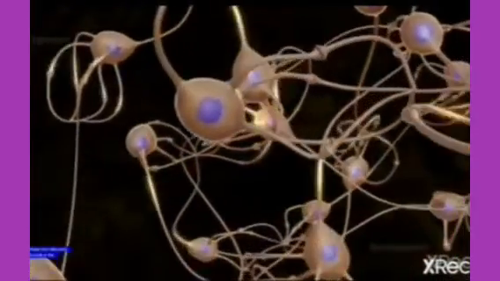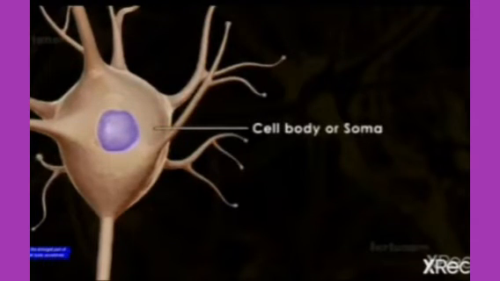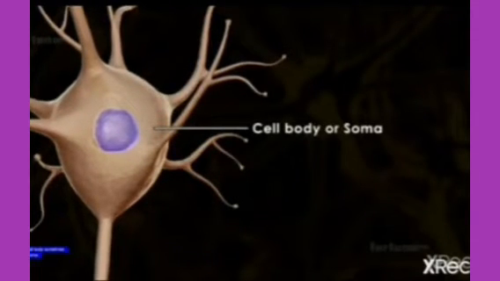The coordination system consists of brain, spinal cord, and nerves arising from the brain and spinal cord. Neurons are the structural and functional units of the nervous system. They carry information in the form of electric signals called nerve impulses. The main parts of the neuron are the cell body, dendrites, axon, and axon terminals. The cell body consists of cytoplasm and nucleus, and several dendrites arise from the cell body.